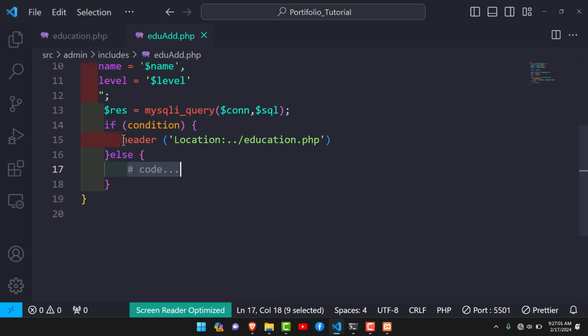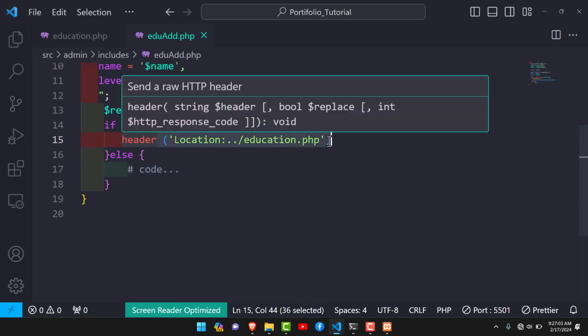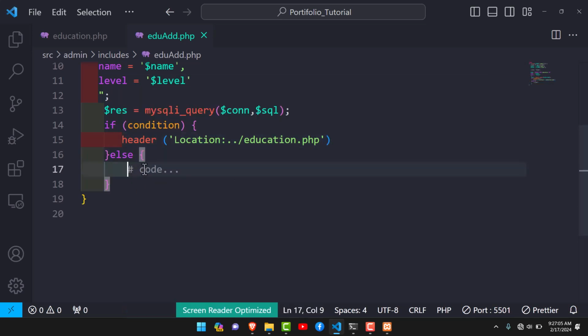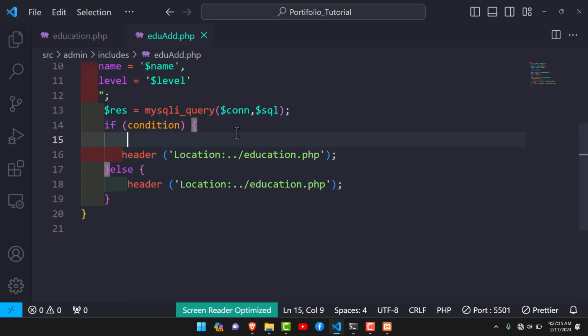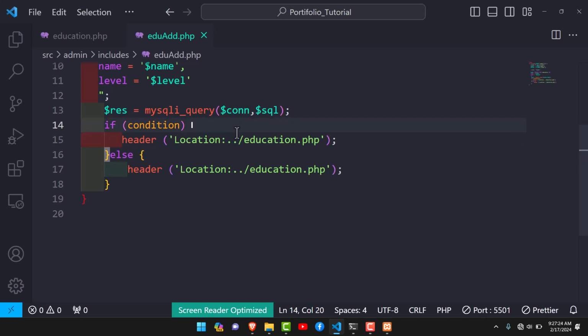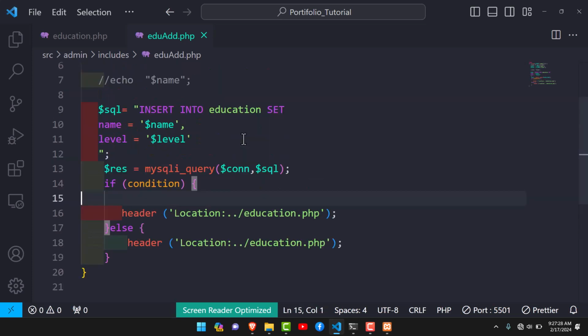So maybe I can just grab this and have it here. But now what will be the difference is when they get there, they need to see a message, and that message now we can add it on top here. But now this one is going to require a session. But before we get there, let's see whether this is working first.